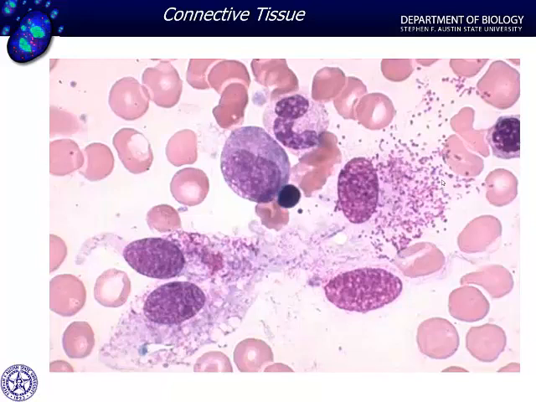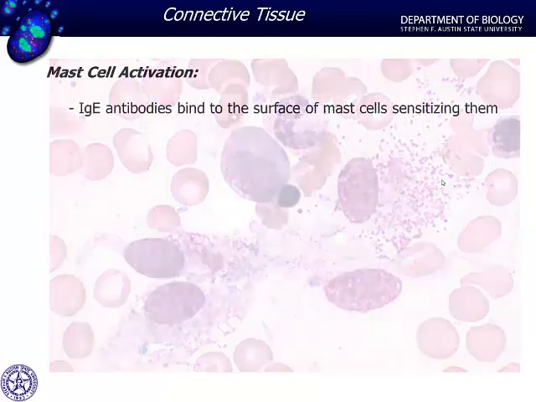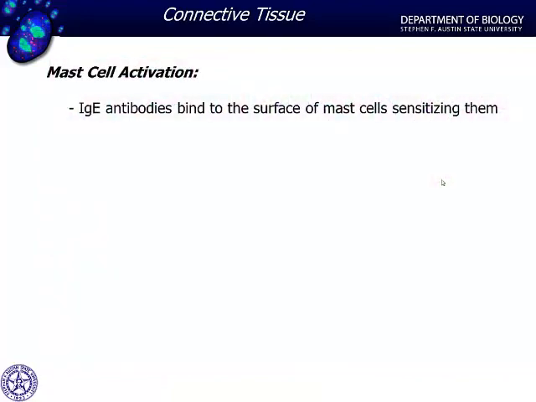And when a mast cell is in the peripheral blood, we don't call it a mast cell anymore. Do you remember from physiology what we call a mast cell in the circulation? We call it a tissue basophil. I'm sorry, a basophil. Out in the connective tissue, it's referred to as a mast cell or a tissue basophil. So from physiology, our understanding of basophils and mast cells is very clear.